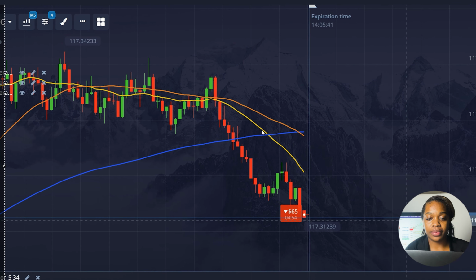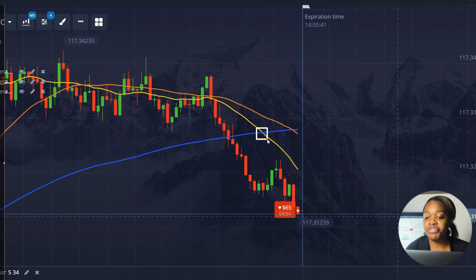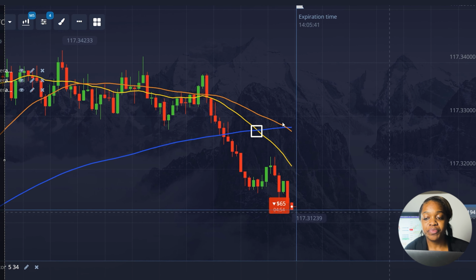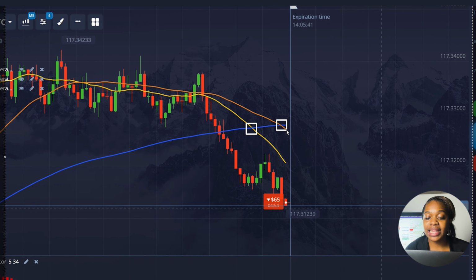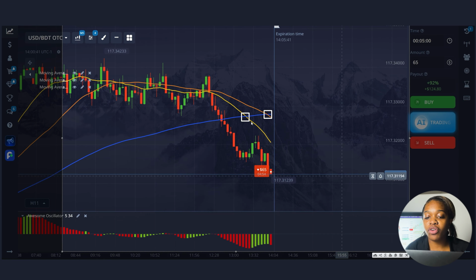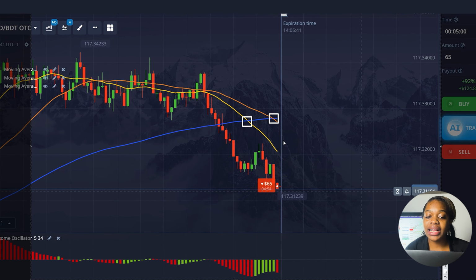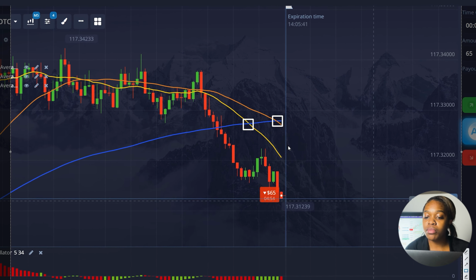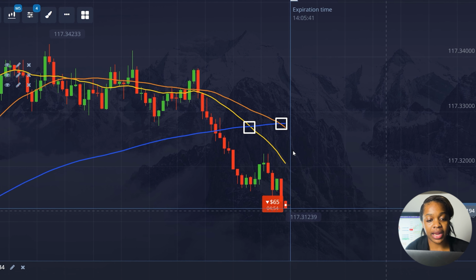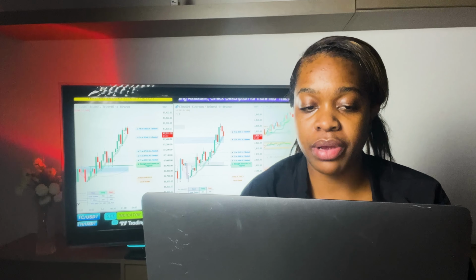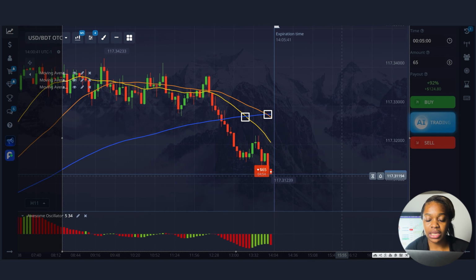That means the global background is already weak and the market is trading under its long-term average. Here's the yellow one, the 20 SMA, the fastest, the orange one, the 40 SMA is slightly slower. Both of them cross the blue line from above downward. That is a very strong indicator signal. That is a classic trend staircase, when the market shows you the trend is your friend, and right now that friend is bearish.